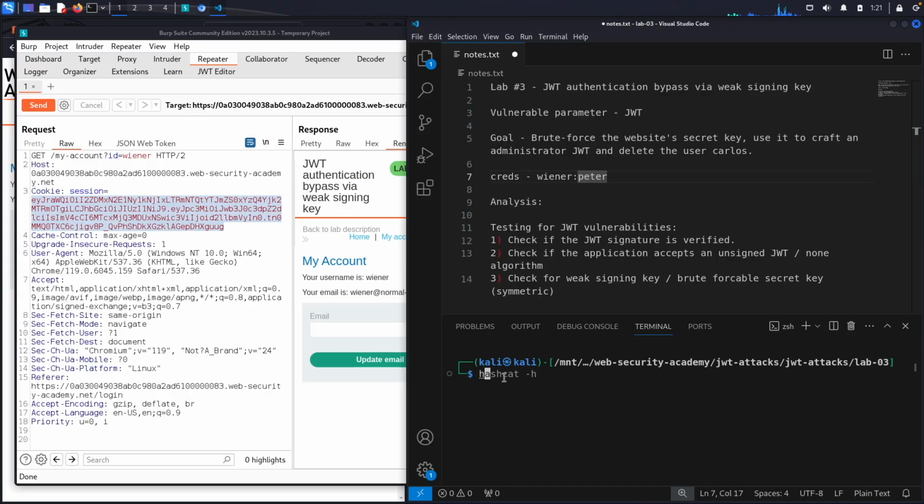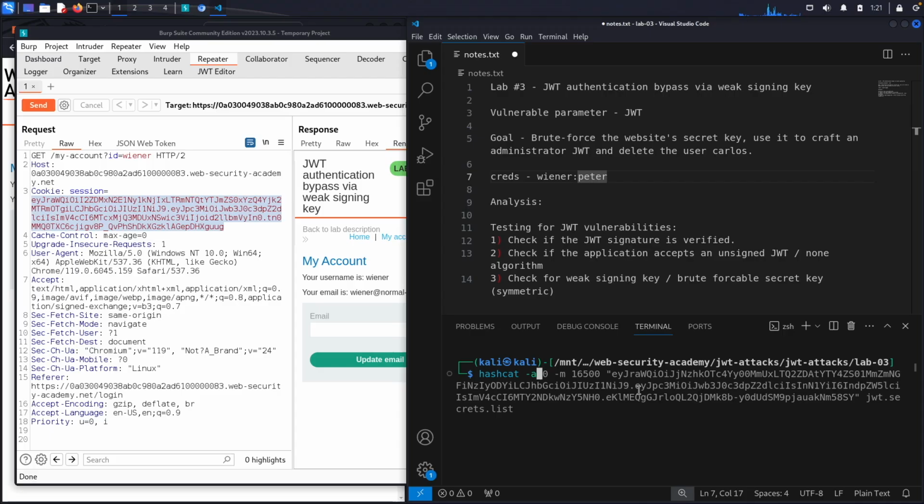The command to do it is hashcat. And then we're going to say -a, which stands for the attack mode, and it takes a specific integer. Now you could see over here that I've done this before, and so it's already highlighting it for me. But the attack mode that we're going to use is 0, which means straight, and that's essentially that it's going to take in a word list and then perform an attack using that word list. So it'll read line by line from a text file and see if you used that specific string in that specific line in order to sign your JSON web token.